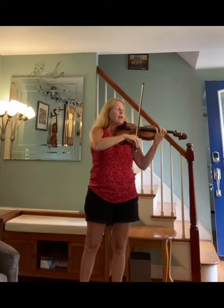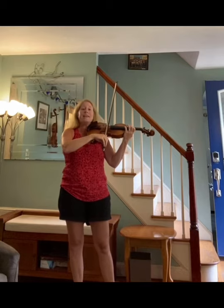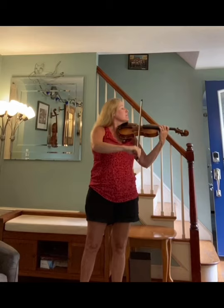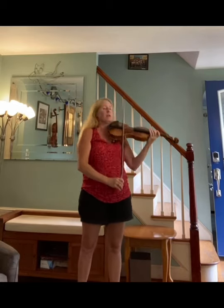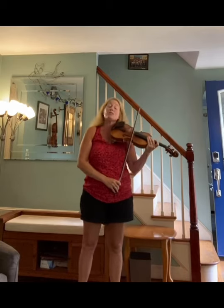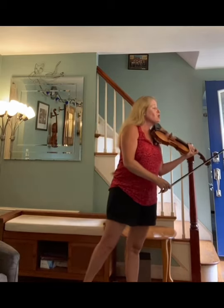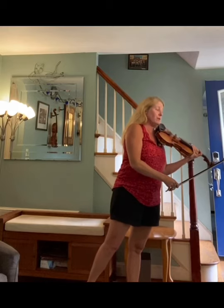Sixteenth notes. It's a quarter note divided into four. Groups of four. One e and a, two e and a, three e and a, go. And then you're to the top note, which also should be the loudest note in all of those. We're jumping down now to measure 33.